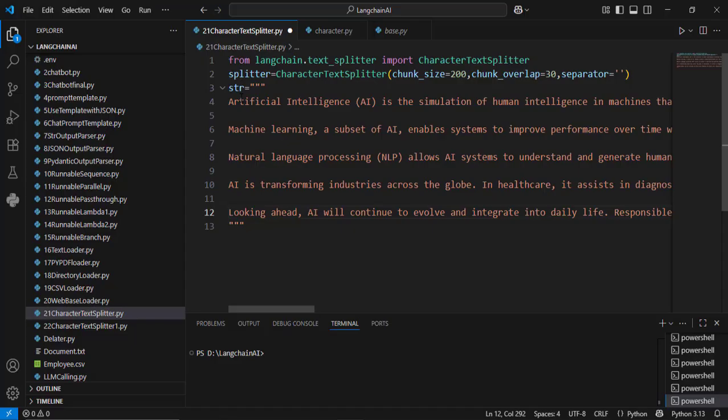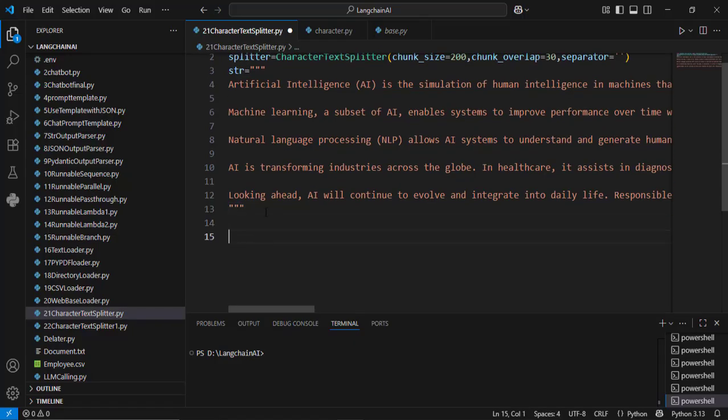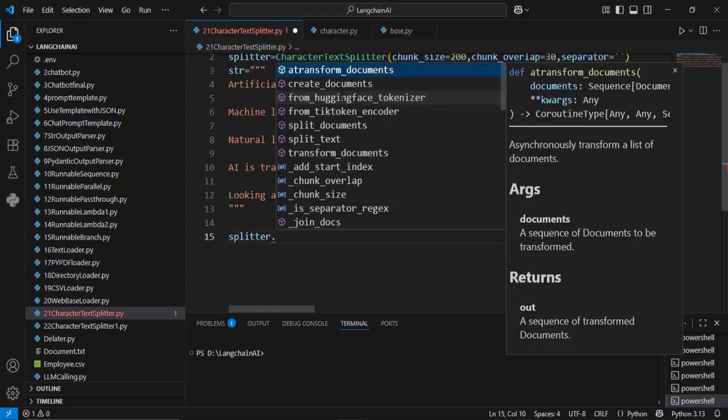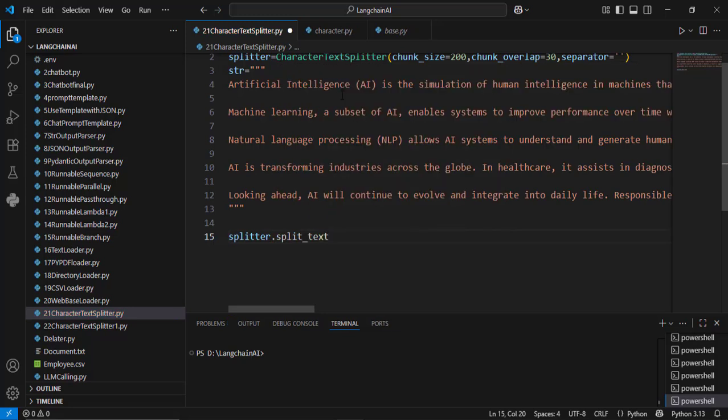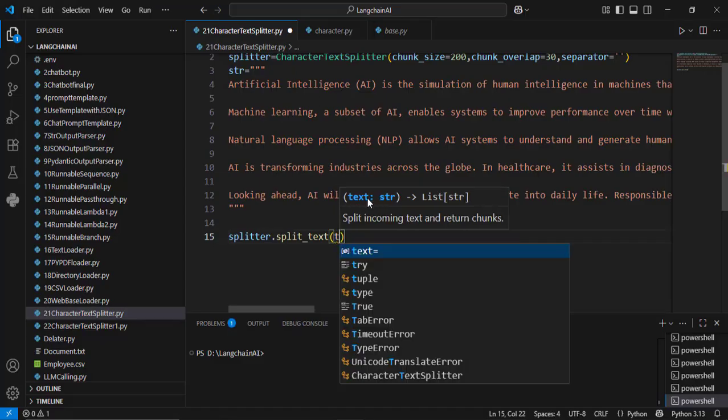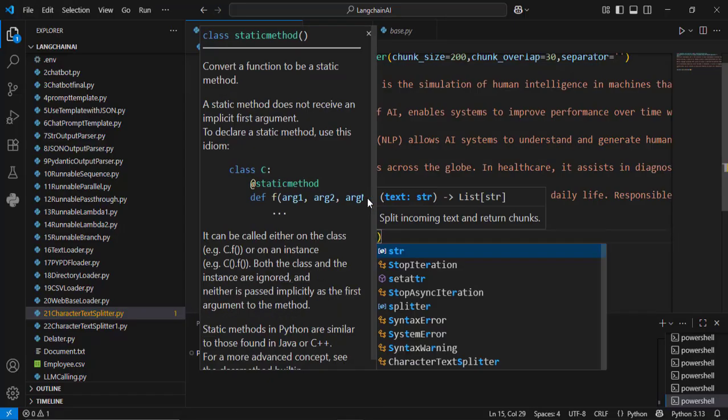That's fine, my text data is written here. Now I will use this splitter object and call the split_text function, and in this I need to pass the string. So I will write text is equal to str.